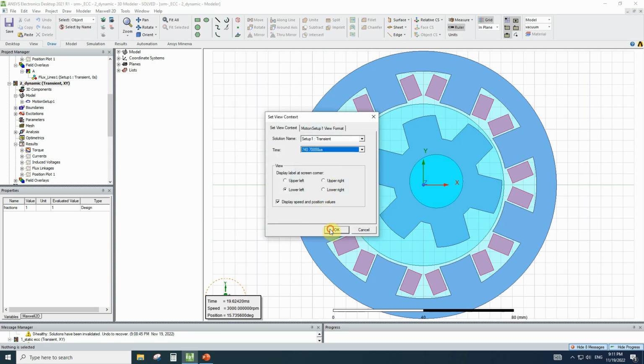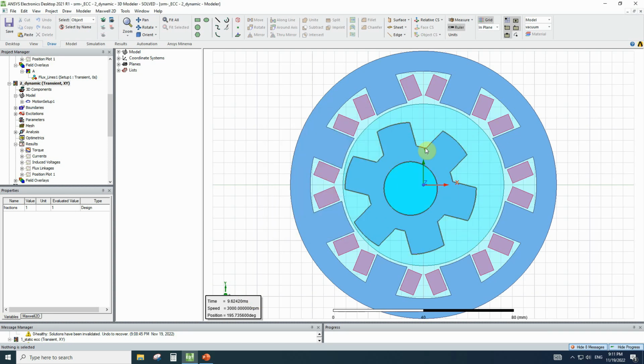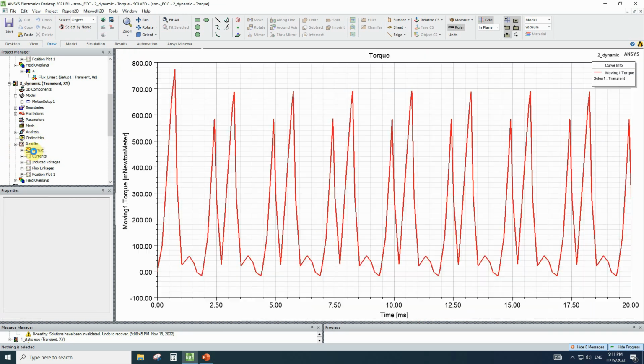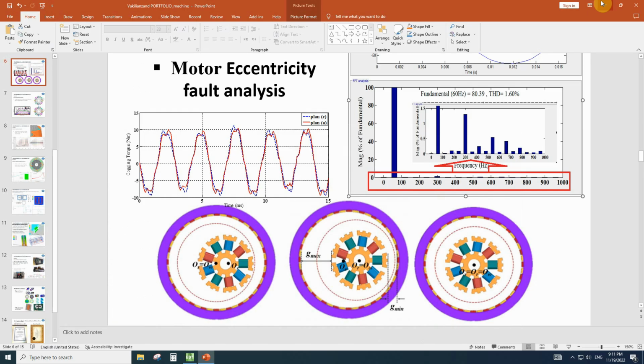For example here, the whole rotor and shaft will move in this case. Now let's see the generated torque, and it has another pattern in the produced torque. In the next video, we will see how to analyze the torque and how to analyze the current to find criteria for the diagnosis of these faults.